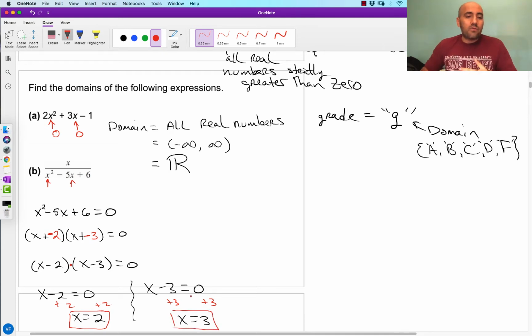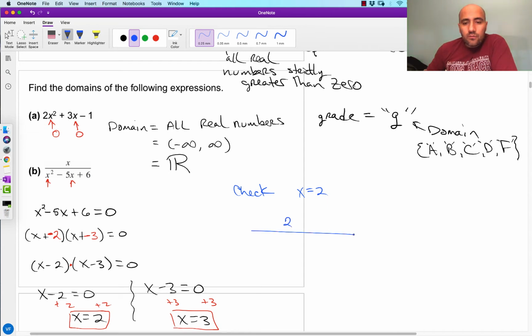And so what I found is the bad things, the things that will result in a 0, right? So let's put over here, check. Let's check it. Note that if I let x equal 2, then I'll end up with 2 divided by, okay, actually, let me, x equals 2, I have something squared minus 5 times something plus 6, and there's something there.